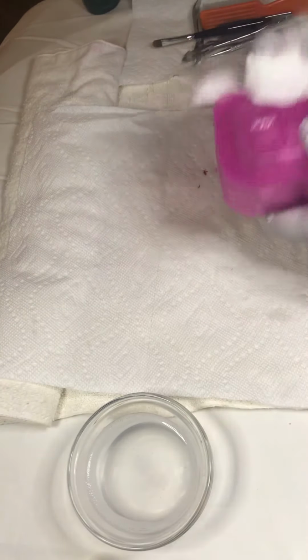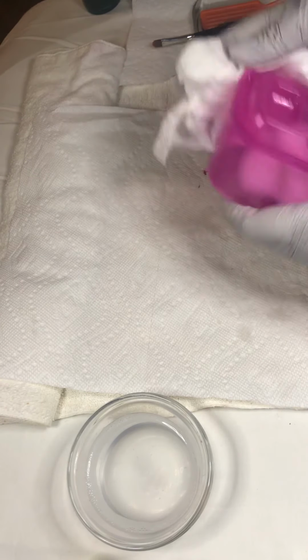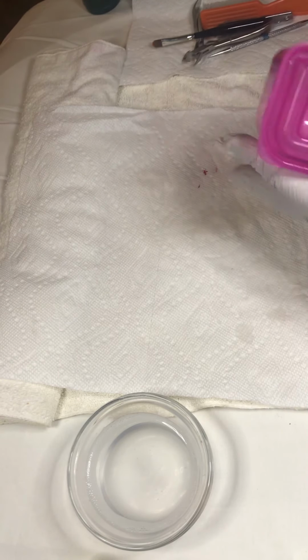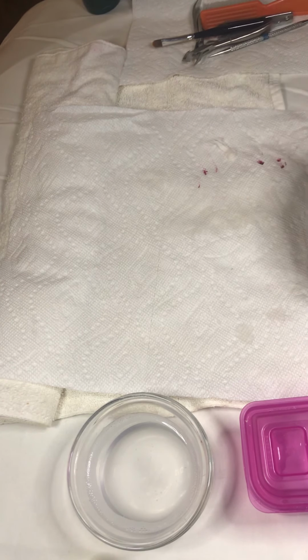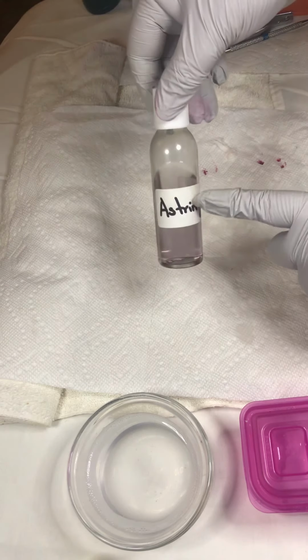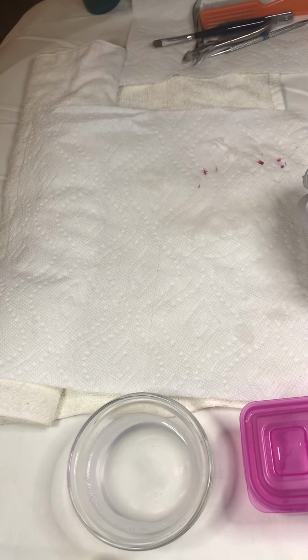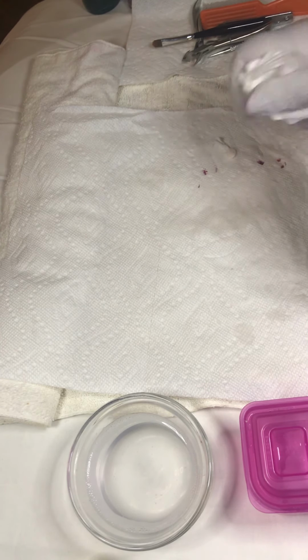Disinfection procedures. We touch everything, so we want to make sure everything gets disinfected properly, including the containers and tables and everything. And that's pretty much about it. In case of an accident, if somebody bleeds because you cut too much, always have astringent available, so you can apply it over the skin, so that way you prevent the growth of bacteria. And that's about it. Thank you.